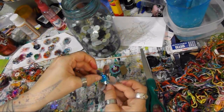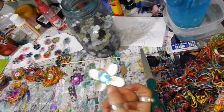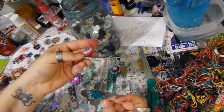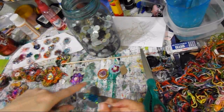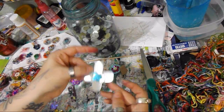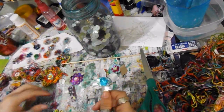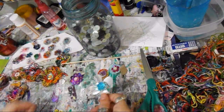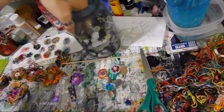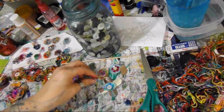We don't have the room to do a billion in one, so I'm just layering this stuff. Like I said, I used some buttons on that one and some string. I just want to show you there's another one I'm making. I like it. I need something else on top though. Let's see, do we want to put a little button maybe? Probably.